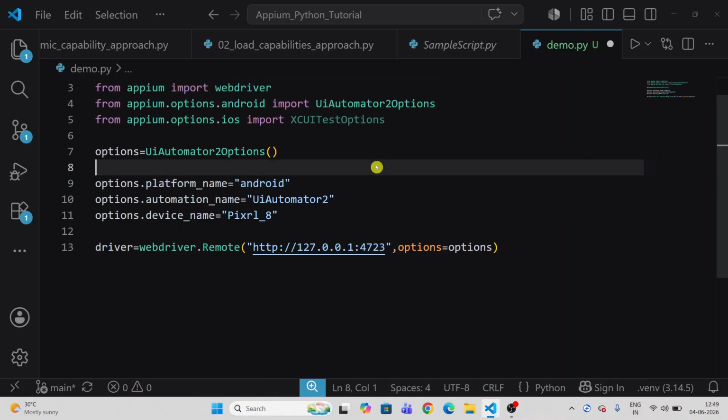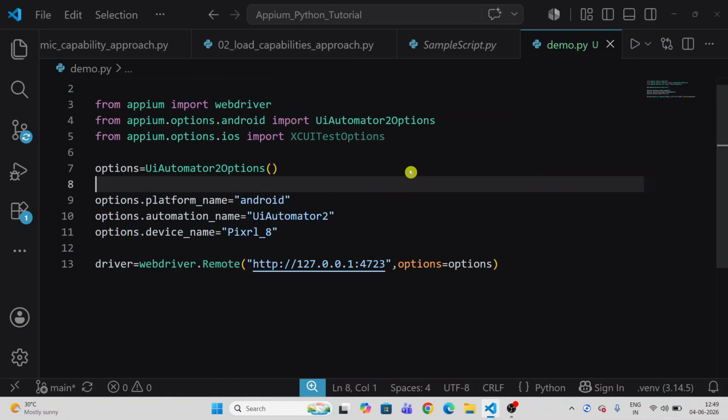This is mandatory. It may be a driver script or whatever it is. This is the basic import statement we need to use in Appium automation. Without this import statement, we cannot perform any actions on our device, so we cannot do any Appium automation without these two import statements. That is the most important use of the import statements. Import WebDriver is actually the heart of our Appium automation, where it provides the methods to interact with our test device. It may be a simulator, a real device, or a cloud device.